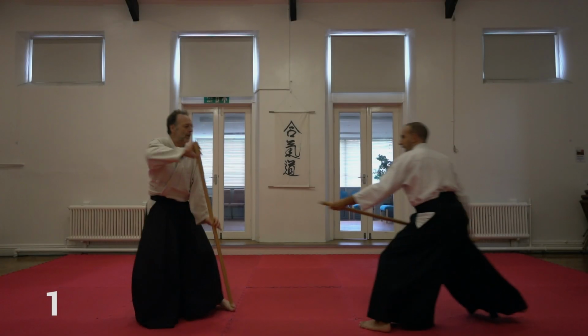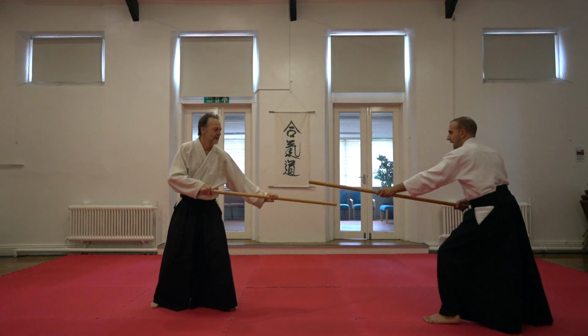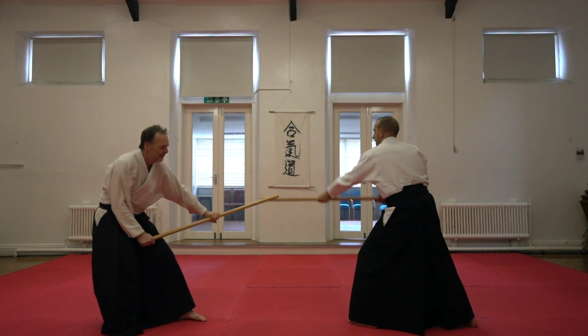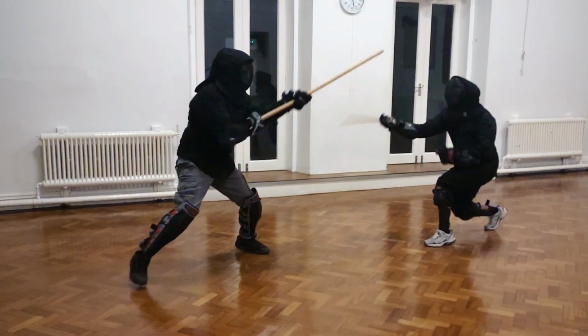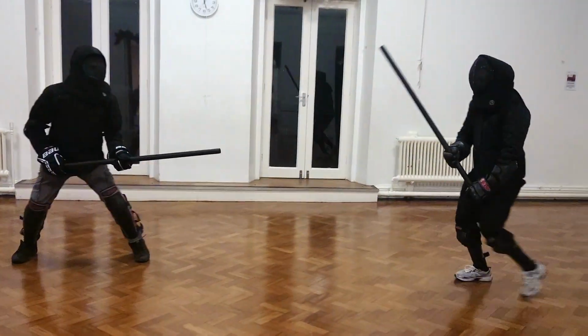So now we'll have a look at thrusts from the first part of the 31 Kumijo. Sections 1 to 3 demonstrate thrusting and parrying. These are foundational movements and appear quite often in sparring. Although it might look quite different, the principles are still the same. The thrust, in my view, can sometimes be used in the same way as a jab. Sometimes it can be used to judge distance, other times it can connect with the full body behind the thrust.